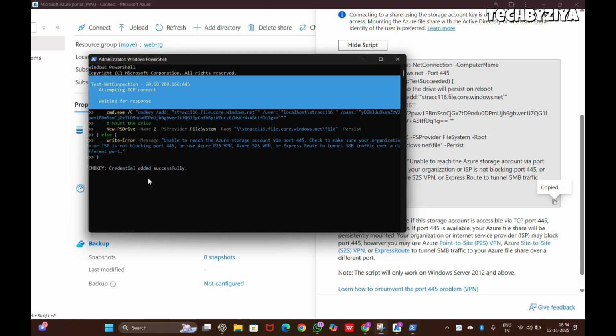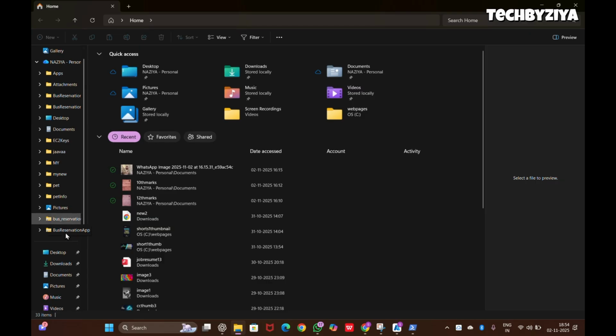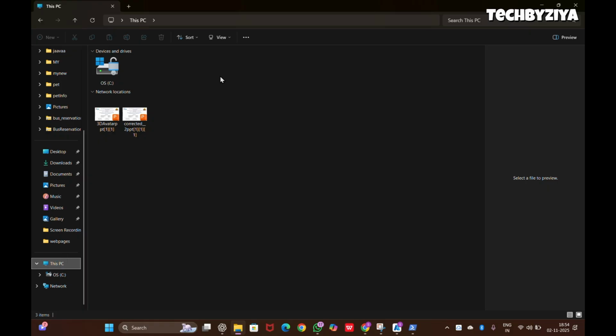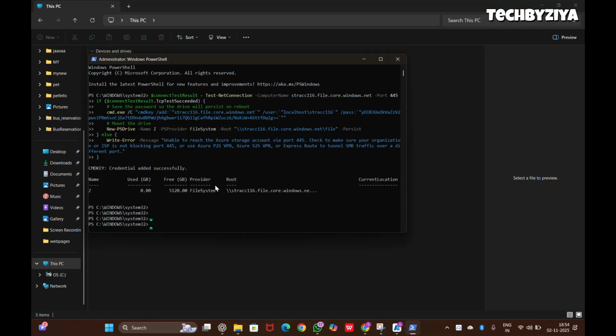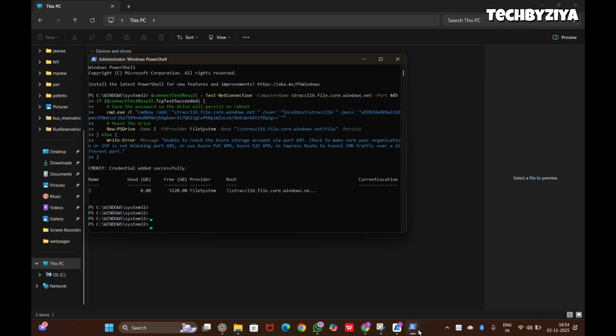Yes. So now do one thing, go to your local file explorer. Yes, on the left-hand side you can see This PC. I guess it's not mounted, but it shows that it's already mounted. So guys, in this case, it has to come directly here, but it's not coming. So for this, you have another way.